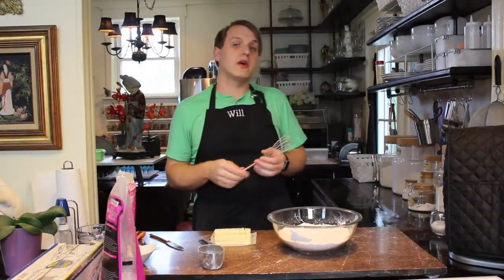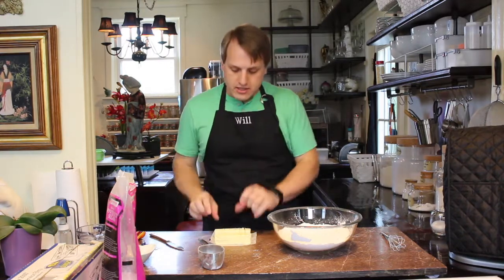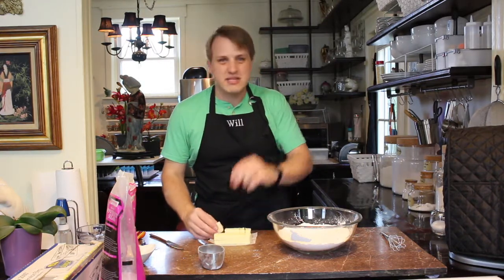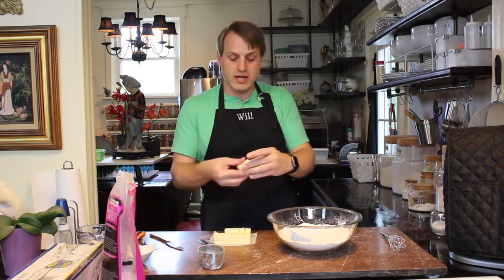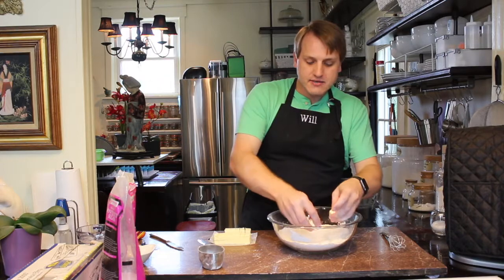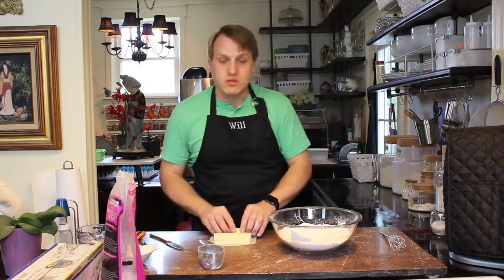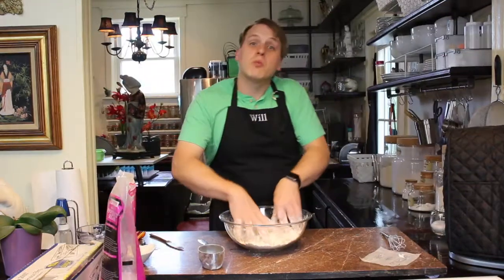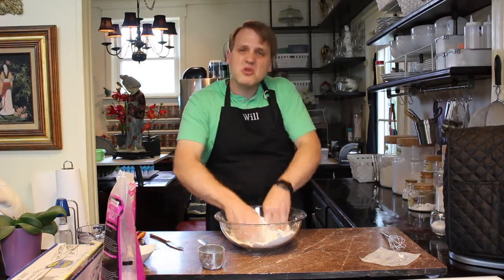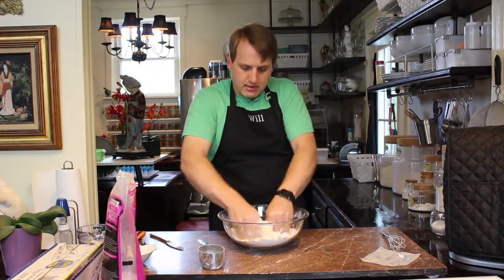In order for this pastry crust to work the best, everything must be ice cold, chilled. So I've cut this butter up, it's been sitting out at room temperature for about 3 or 4 minutes while I'm getting everything ready. And I've cut 2 sticks of butter here in little 3/4 inch cubes or so. And I'm gonna put these in and I'm gonna try to separate them as much as possible. So we're gonna rub this in and it takes about 2 or 3 minutes to get all of the butter pieces into small sand-like pieces.